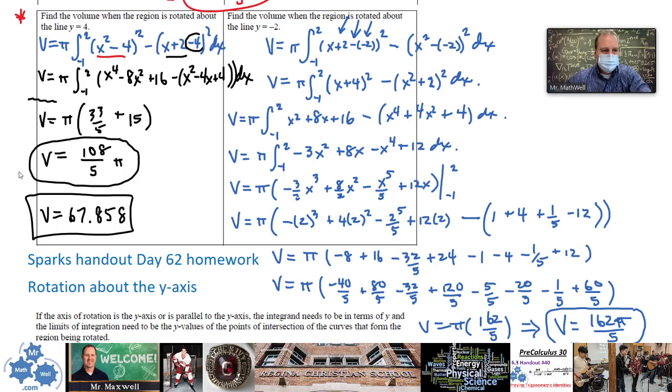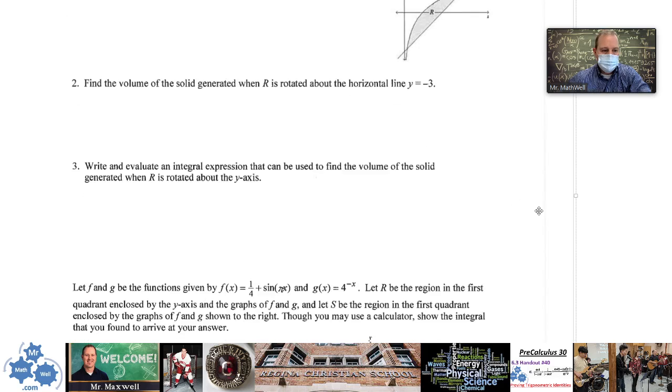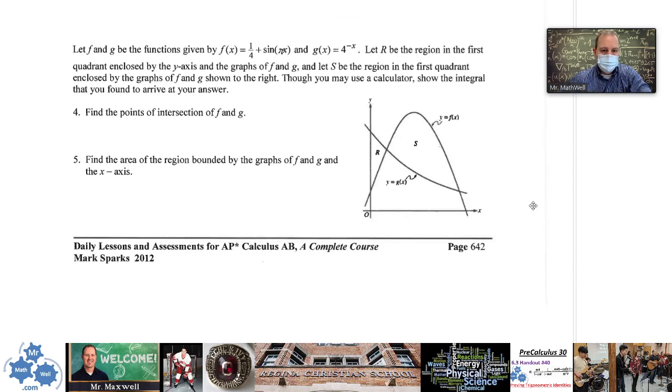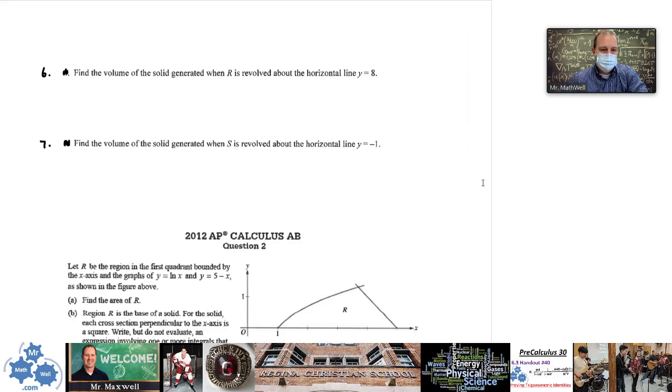We'll give you a chance to do some homework questions here, which would look like this. So if you're watching this video, if you want to take a look at these questions, see if you can do them. I'll probably give you some answers in a little bit. So there's the first 3. Here's 4 and 5. It's a tricky one. There are 2 different regions here, R and S, and so you're going to have to take those separately. So there's a bit of work with 4 and 5. It's a challenging one. And then here are the last 2 questions.